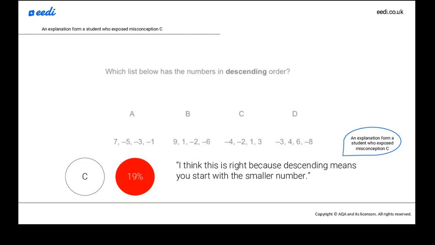So let's have a look at the most popular misconception. Again, this is the one where we mentioned the literacy error. "I think this is right because it's descending, which means you start with the smaller number." Again, a set misconception, a really short intervention, and maybe a reminder every 6 weeks about those literacies, and not just leaving it blank, and making sure that we capture this straight away.